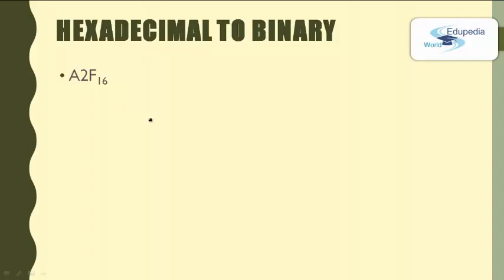As to practice the conversion of hexadecimal to binary, let's take this example A to F. It is a hexadecimal value. We have to convert it into a binary value. So for that, take each of the digits in the hexadecimal value A to F. But we cannot convert if we keep these values in this form. We have to convert these things into its equivalent decimal form. That means A equals 10 and B equals 11 and C equals 12 and D equals 13 and E equals 14, and here F, it is equal to 15.